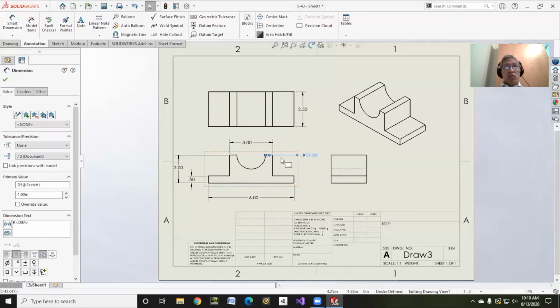Obviously, you don't want them to be overlapping another line. You don't want them crossing dimension lines. Again, you never, ever cross a dimension line. And of course, there's probably exceptions to that. And then this guy's a little bit far, so I'll move that. It's a little close to the edge, so I'll move that. There we go. I'll put that in the middle.